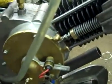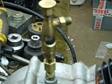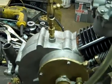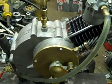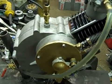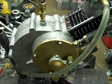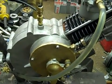And then it has the oiler. It's a drip style oiler, about 8 drops per minute. And then the carb, it really isn't correct. This is an atmospheric check on the intake. They normally use what they call a gas mixer, and I'll show you that later. And that in itself, with that carb, also has a check in it like atmospheric. So when the suction draws, the valve works up against the spring tension.